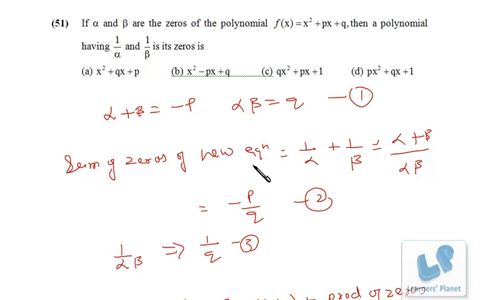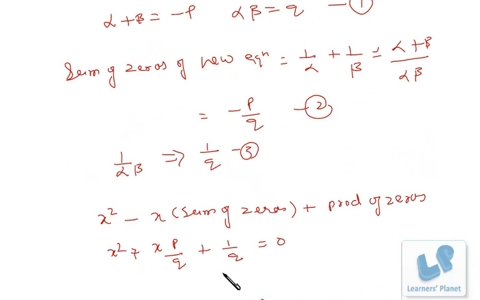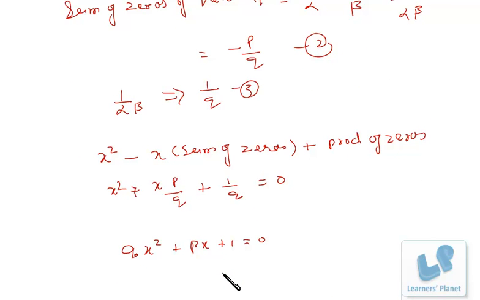Precisely we have to find out the sum of zeros, right? So that's 1 upon alpha plus 1 upon beta, and that's alpha plus beta by alpha beta. So by putting the value of alpha plus beta and alpha beta from here, we can get the value of the sum of zeros. Similarly, we got the product of the zeros, that's 1 by q. Now for any quadratic equation, if we know the sum and product of the zeros, this is the format of the quadratic equation or quadratic polynomial, right? So here I put the value of the sum of zeros, I put the value of the product of the zeros, and I got this polynomial, right?